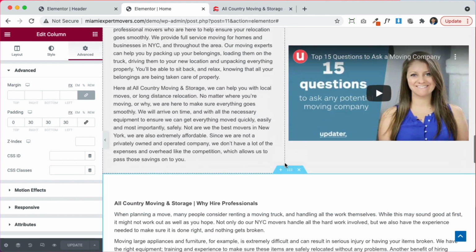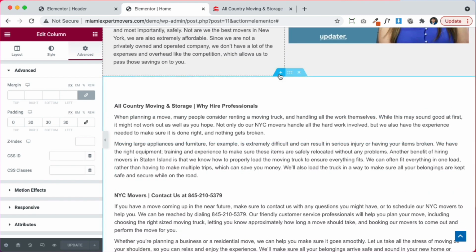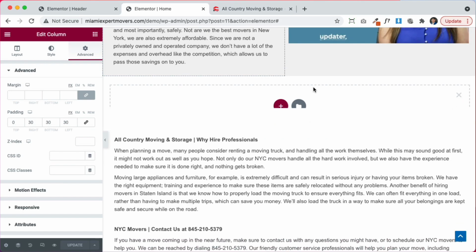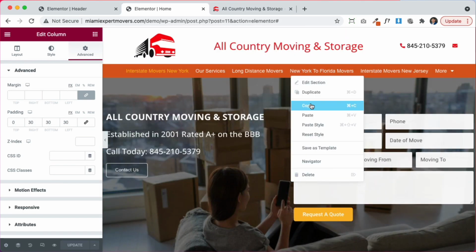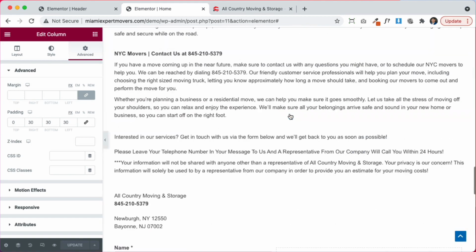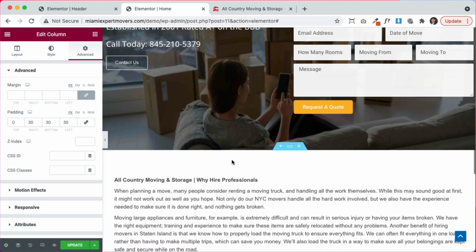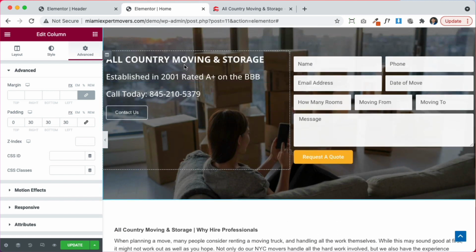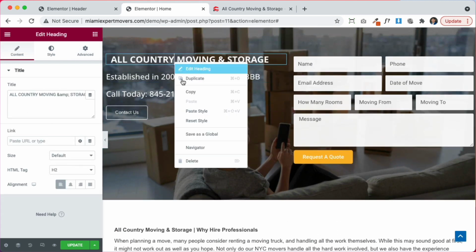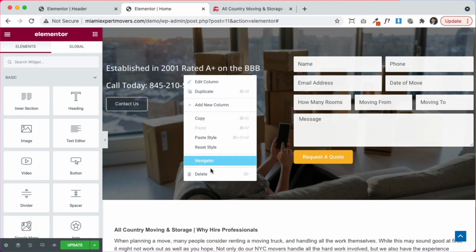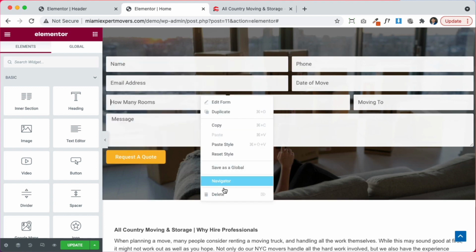All right, now for the next section, we're almost at the end here. So for the next section, let's add another big image, kind of like the home page. As a matter of fact, let's do exactly like the home page. Let's copy this section and paste it in here. What we'll do is we'll take this and delete all of this. We'll delete this text, delete this, delete this, delete this.